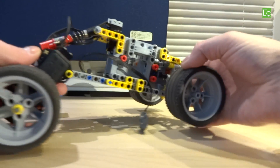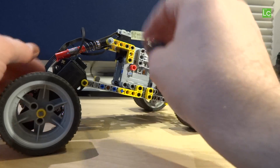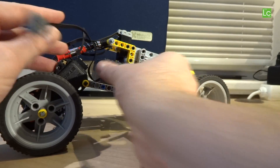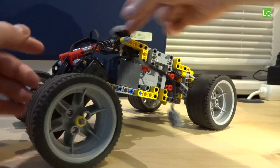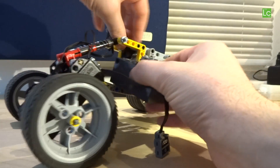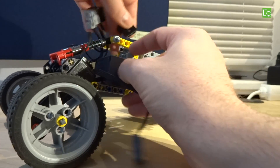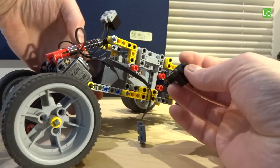For the testing I needed an adequate test object. Here you see the second version — the first one you will see in the outtakes at the end, because it was simply not stable enough to drive and it broke apart. The finished test platform I can use as I like. I could put in the BuWiz, but also the Asterix plus the LiPo battery, and I can put in the LEGO Power Functions system as well, so I can compare all three control types very well.